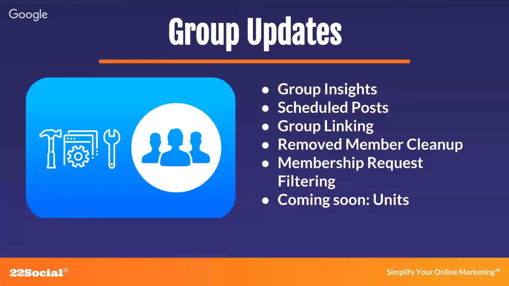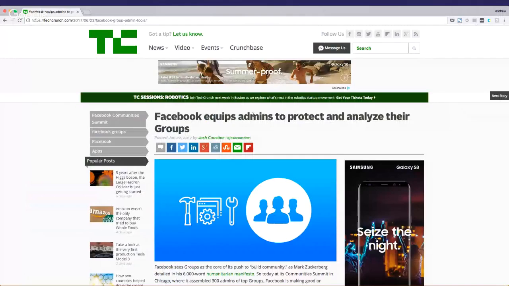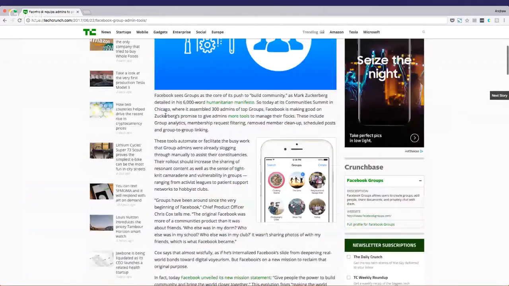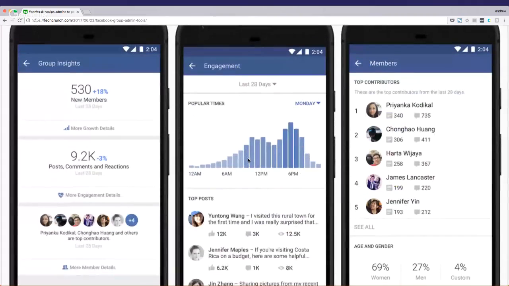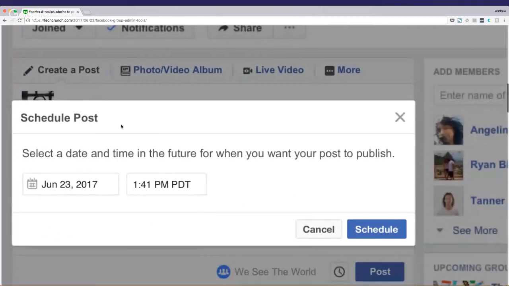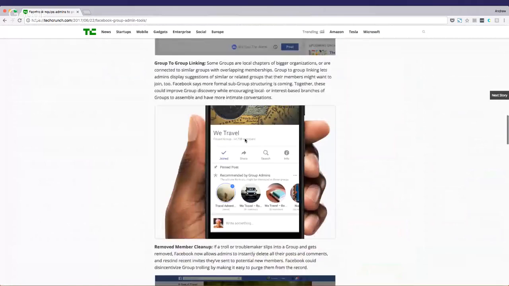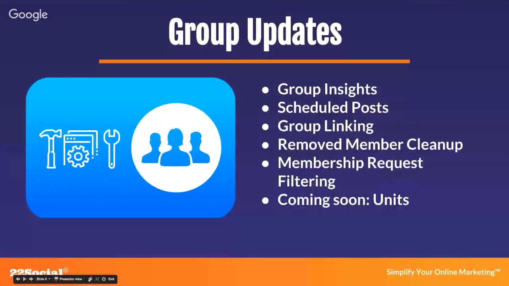Yeah, and for any of these, just do a quick search on help. Facebook has a help section. You can look it up. There's another TechCrunch article that breaks everything down. This article is pretty good. Facebook equips, you can read it. Google this if you want. They broke down and gave you some visuals of all these features. So we talked about the analytics, a lot of great data. Not only can you get this on your page now, but also your group members, scheduling posts. So this is what you want to check out if you want more info on that.